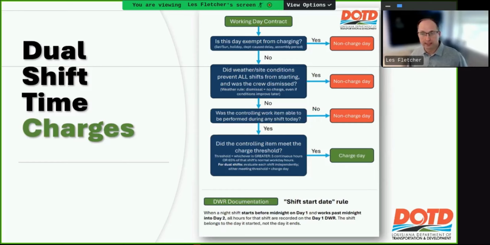Remember, that is our estimate. However we're tracking the work, as long as you're consistent, it would still be the same thing for the next month. At the end, if they were doing something, you would still track it on that last day. So it should not affect it if the estimate cutoff is that day. Even if you do something past midnight, you're well within your rights to put it on this estimate if you're using that shift start date rule.